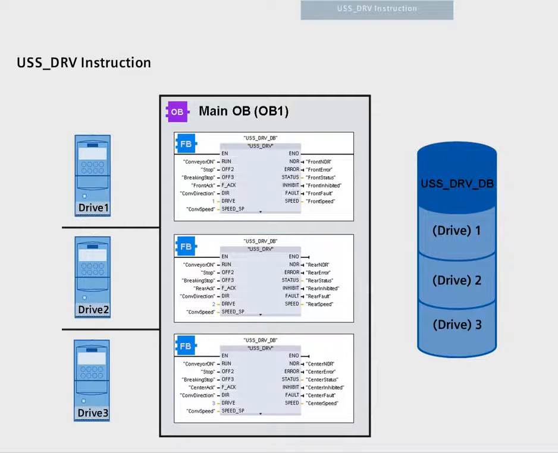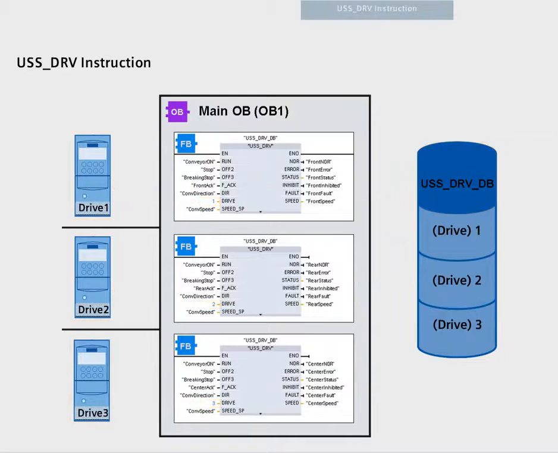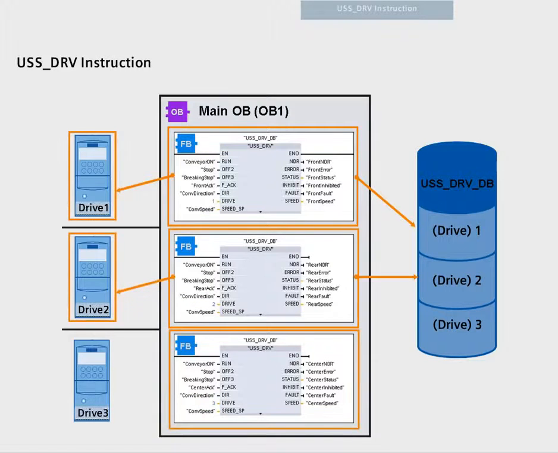When the USS drive is executed for the first time, the instance data block, that is indicated by the USS address, drive parameter, is initialized. Only after this initialization can the USS port function start communicating with the drive of the indicated drive number. The communication with the drives occurs after the execution of USS port. USS drive only configures the requests to be sent and evaluates the data that was received after previous requests.